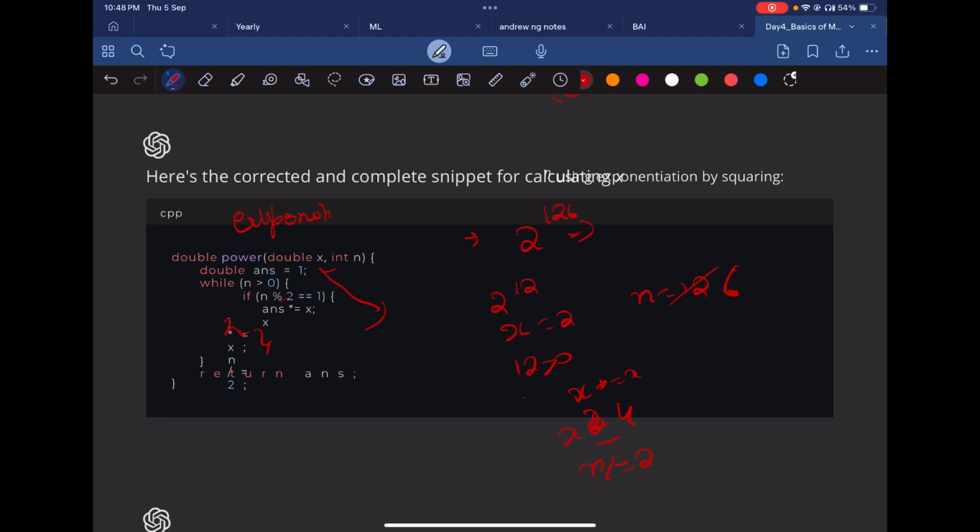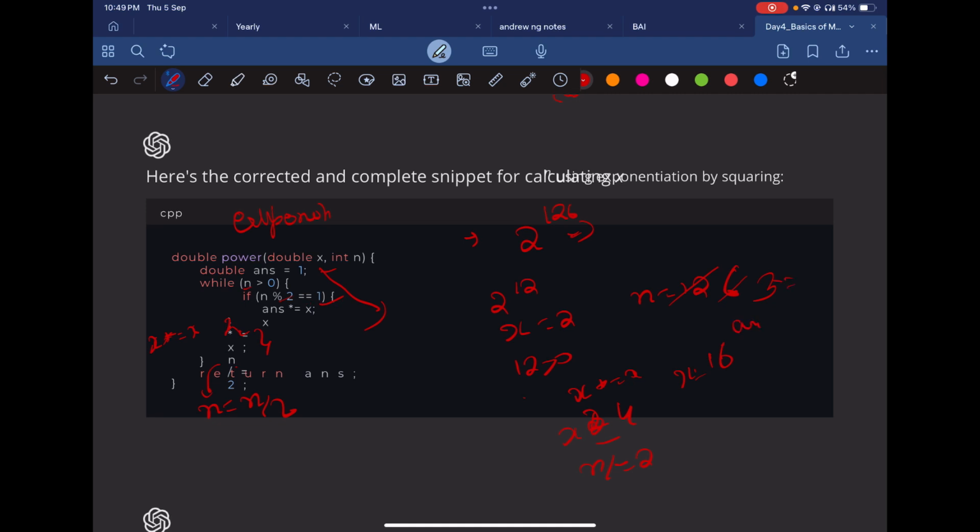So this is x *= x. So again x *= x, so 4 times 4 is equal to 16, x equal to 16. Now n equal to n divided by 2. Now 6 divided by 2, we will be getting 3. Now we will again be checking the while condition. Now checking n modulus 2 equal to 1, which is true for 3.